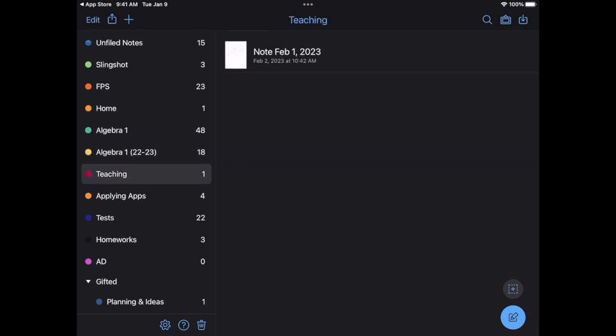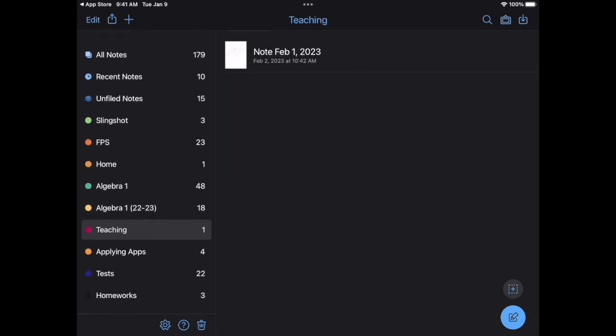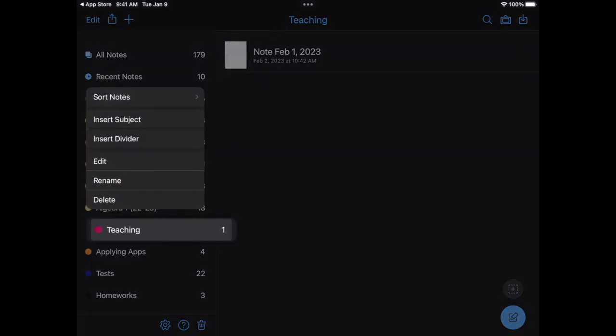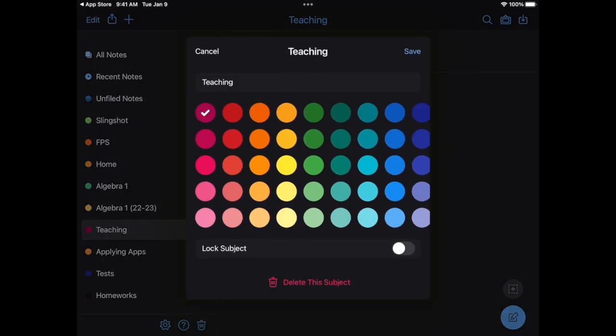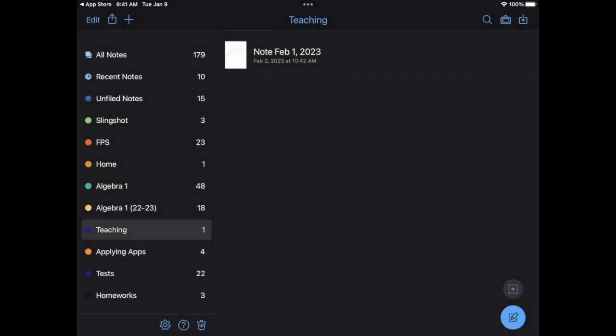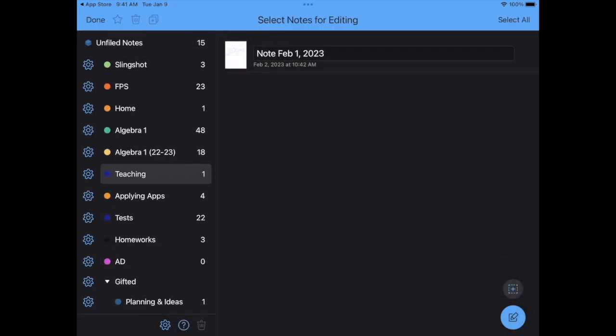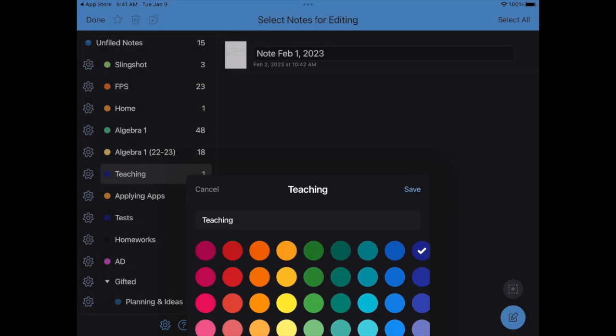Great. So I can keep things in all of these folders, using the color codes. How do we do that? When you click on a folder, you can hold to click, and you can click edit. And now you have a whole bunch of different options for colors. So I'm going to go with a dark purple over there. Great. Maybe dark blue. All right. You can also do that by clicking the edit and then hitting the gear next to it. That'll also allow you to change those.